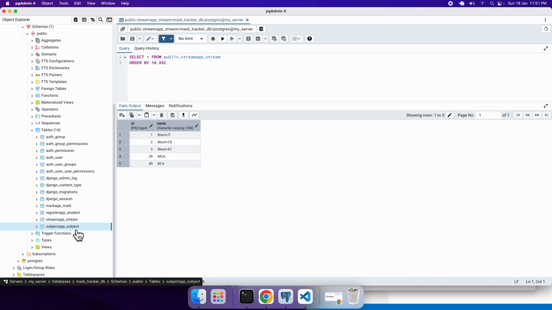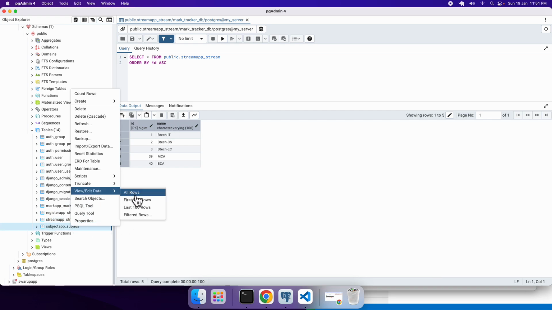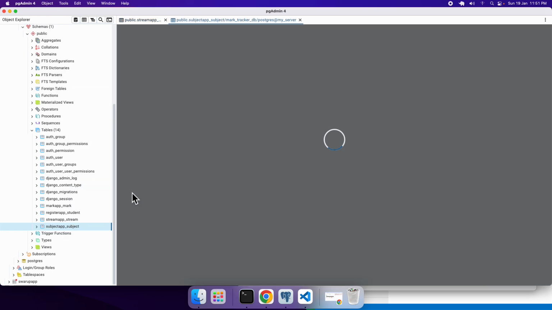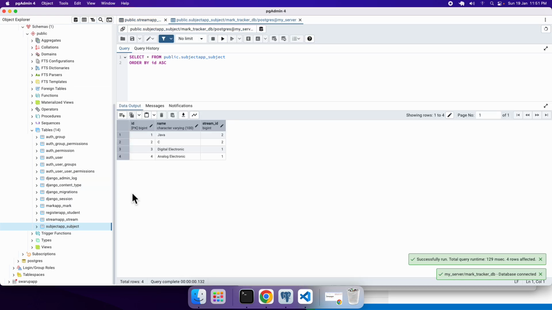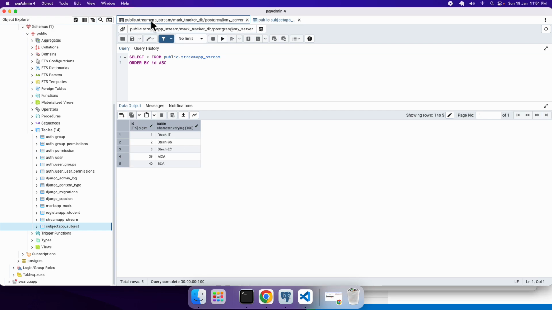Of course, why not? Let me open the route, like the tuples or the instances. Over here right now we have four tuples, and as you can see, these are the stream IDs. These are some old stream IDs. As you can see, I had an ID called 2, an ID called 3. But now let's create some subject in context to MCA, which has an ID of 39. So will 39 get registered over here? That's what we are supposed to see right now.